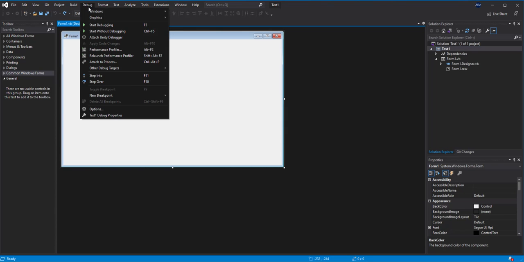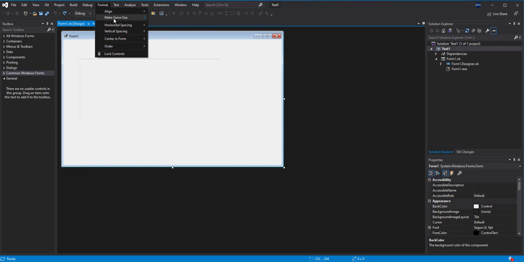Debug, if there's some errors or issues, we can enter debug mode, which takes it through a step at a time. So instead of just running the whole project, it'll run a little bit, then move to the next one, then the next one. It makes it somewhat easier to debug if you have some weird issue and you're not sure why or when it's happening. And of course we can format things. If you have buttons and stuff, you can format the font and other things, or just format the location.